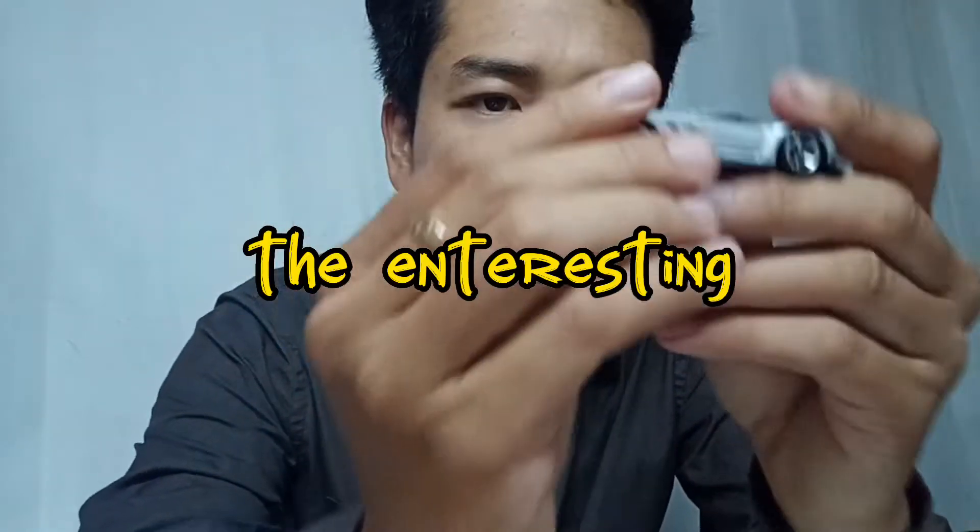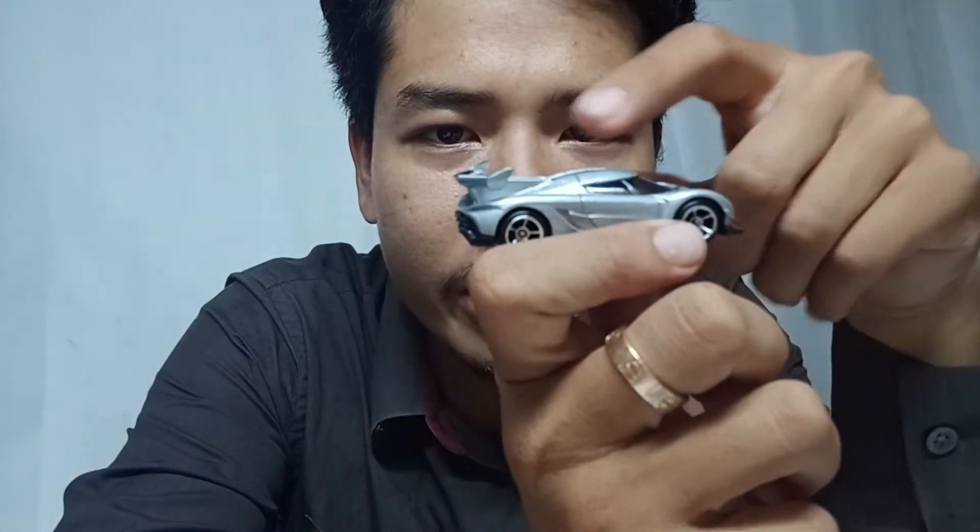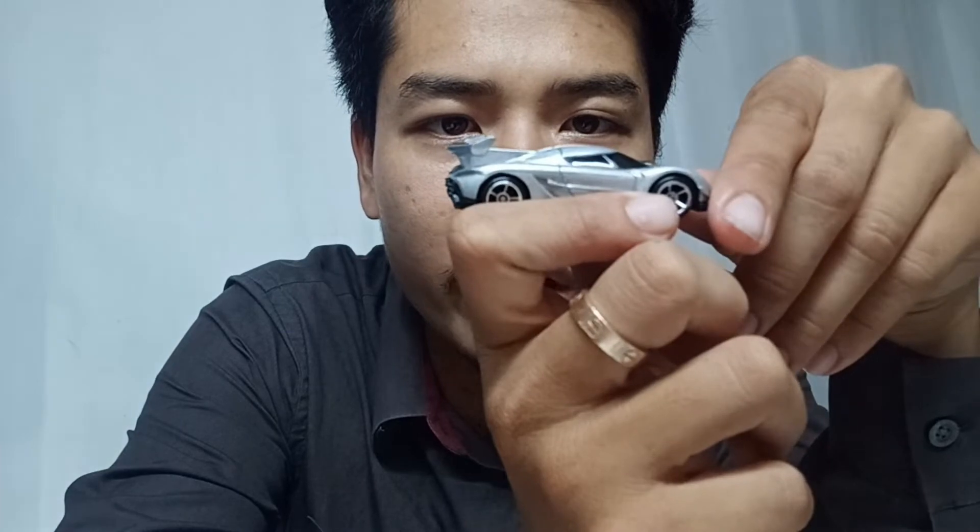Here it is in my hand. What's most interesting about this car is the spoiler — you can see it here, the spoiler is a very big spoiler, the biggest I've ever seen on Hot Wheels. I think it's too small? No, it's not — you can see it's a very nice Hot Wheels.